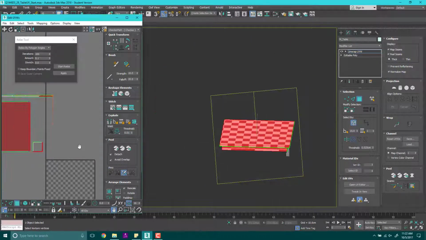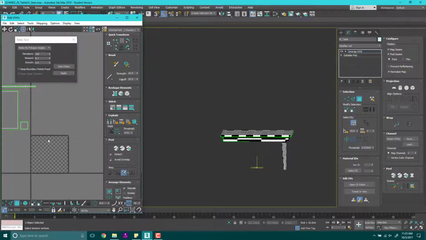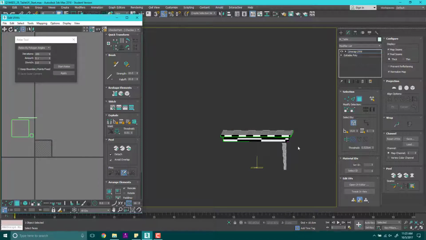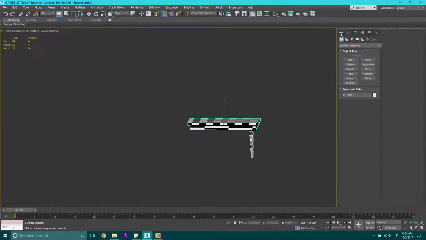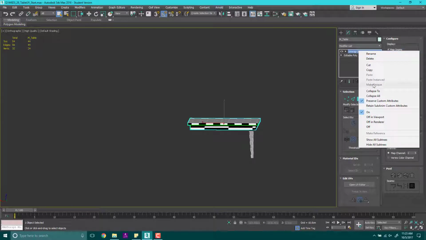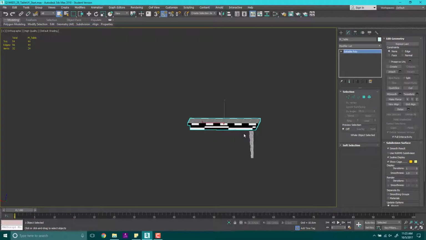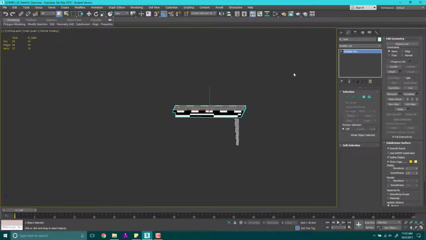Okay, the next section we need to do is our leg. Okay, you can't even see the leg pieces here because they're a separate object. So we're going to go back, select the table, go to this. We're going to right click on Unwrap and then collapse all. Hit yes. By collapsing all, what we've done is we've saved that UV information inside the object. So it's all saved. Now we're going to attach the leg, and then actually let's not do that, undo.